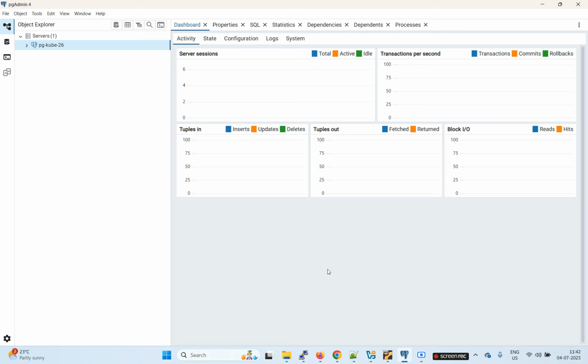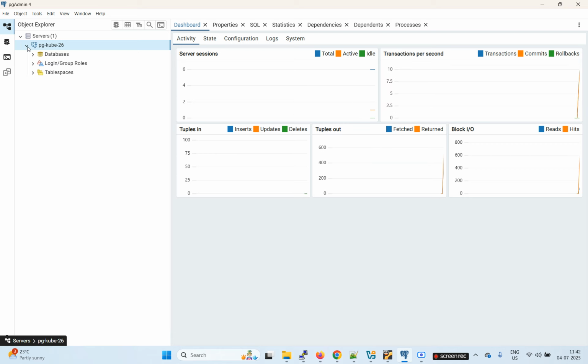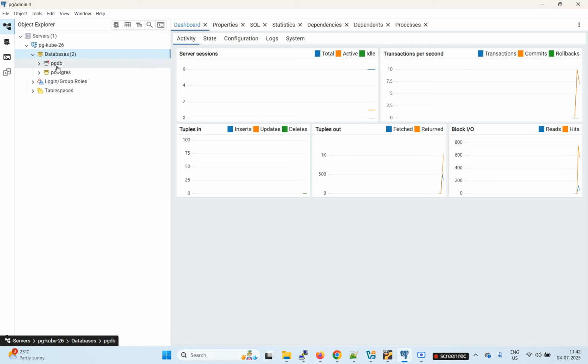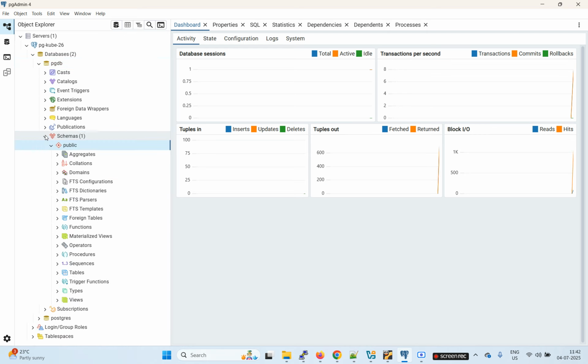Now we can see a statistics window coming. All the database information is showing, and if you click here, it will show you the database name, since we have created pgdb or something. Now we can see the schema is coming, all the information is fetched.